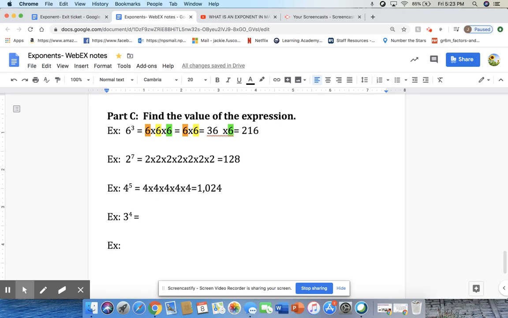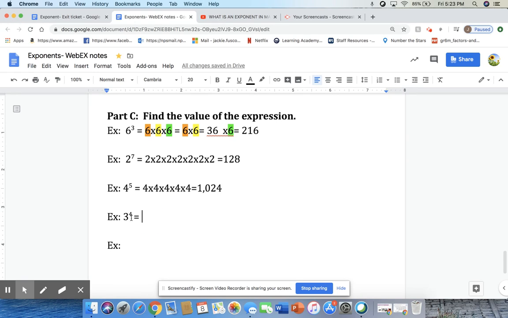Another example was 4 to the 5th power. 4 times 4 times 4 times 4 times 4, 5 times, right? So if I did 4 times 4, that would give me 16. And then if I multiply 16 times another 4, that's going to give me 64. 64 times 4 is 256, times another 4 gives me 1024. Okay, you have to make sure you're being organized on your paper while doing your multiplication. And then again, double check with the calculator.